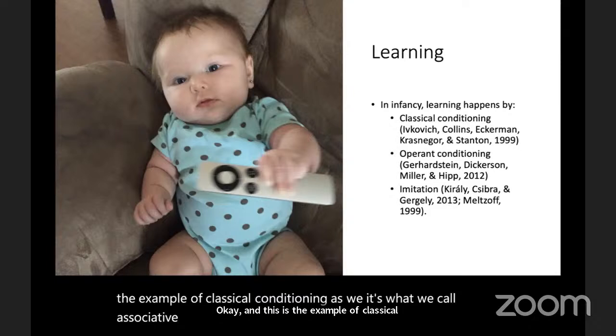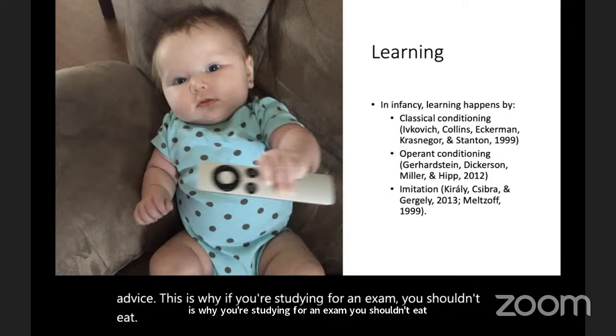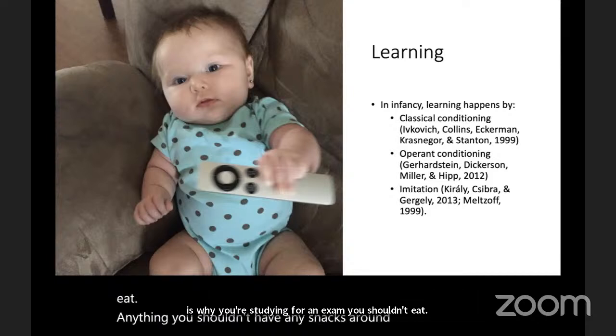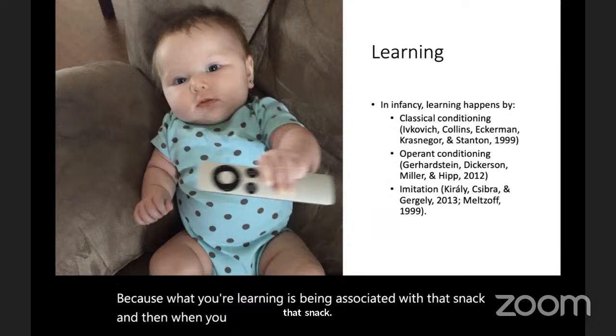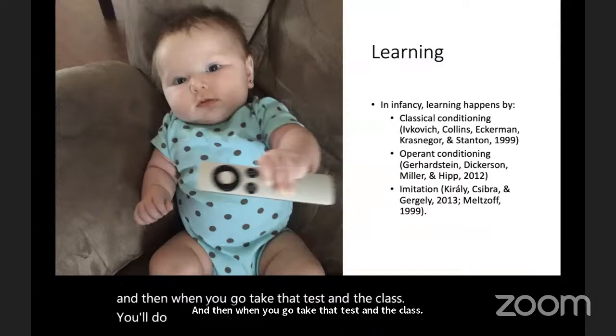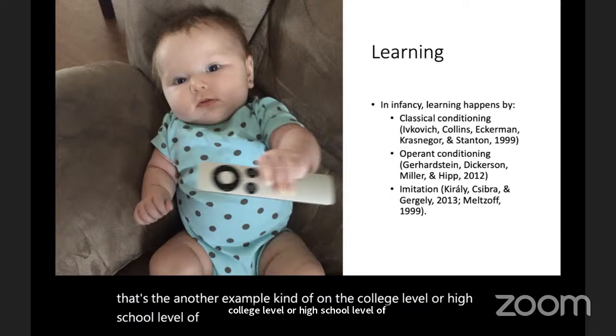And that's why, just some study advice, if you're studying for an exam, you shouldn't eat anything. You shouldn't have any snacks around you, because what you're learning is being associated with that snack. Then when you go take that test in the class, you'll do less well because you don't have that snack with you. That's another example, on the college or high school level, of classical conditioning.